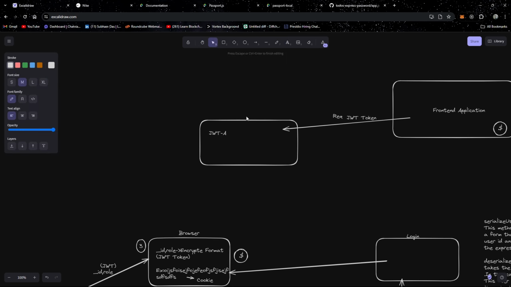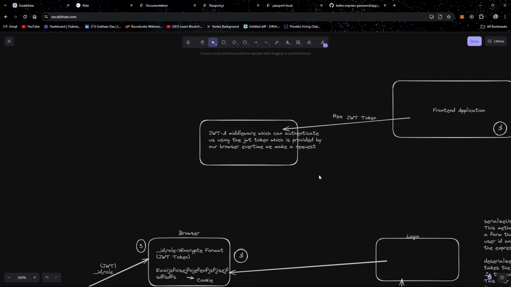Let's write the definition also. A middleware which can authenticate us using the JWT token, which is provided by our browser every time we make a request.